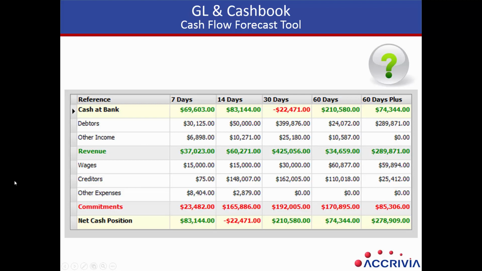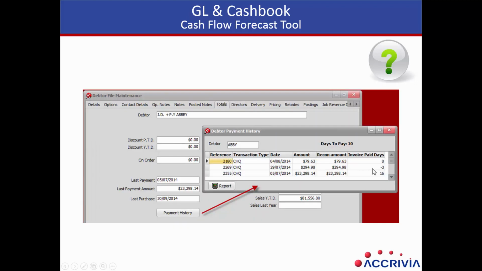So let's look at the debtors. All the debtors transactions that are in play are actually noting when an invoice is due to be paid and when the invoice was paid. So we're capturing what we call days to pay information. And here, someone paid 3 days ahead of schedule on a weighted average of all the invoices that were due against that, or paid against that payment. Here they paid 8 days late, here they paid 16 days late. So that allows us to arrive at a days to pay weighted average for that debtor.